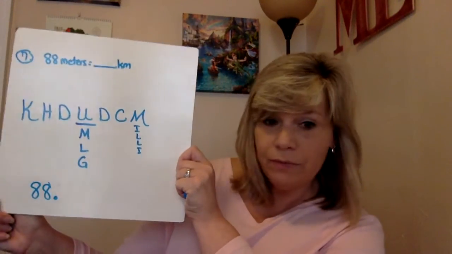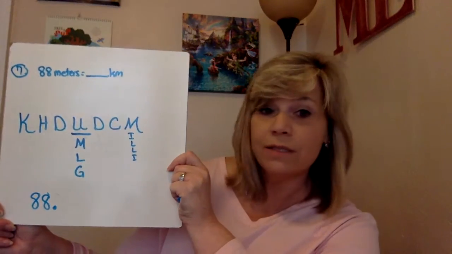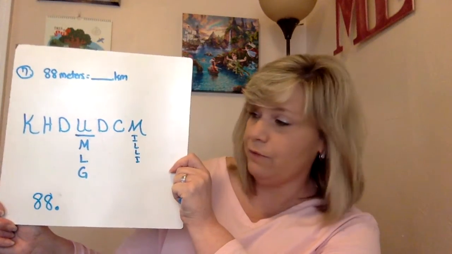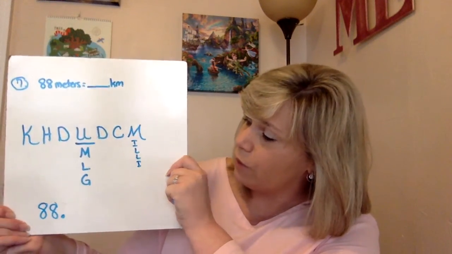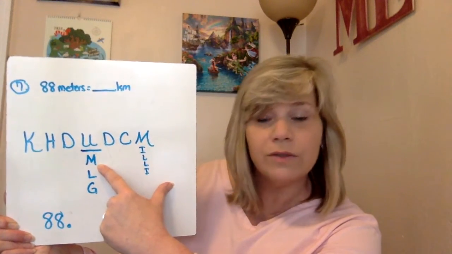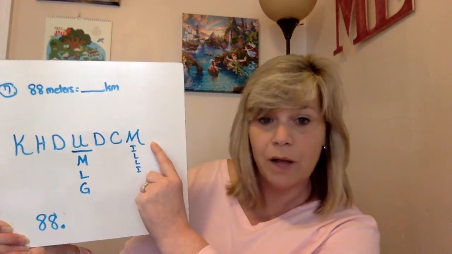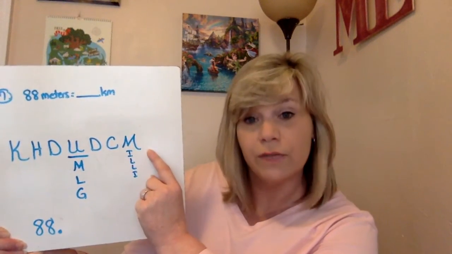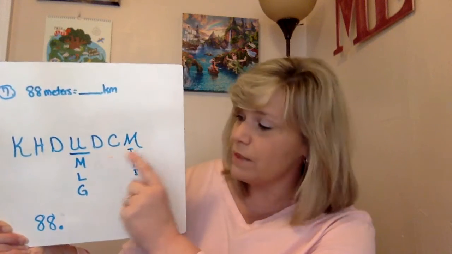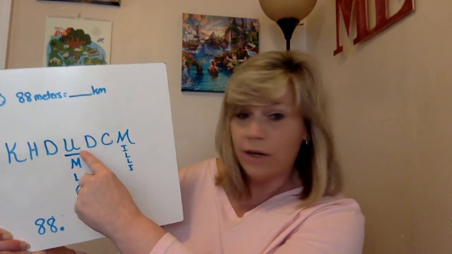Once you have your whole number written, make sure you look back up at your prefixes and see where you're going. So this time you're going from a unit to the prefix. So we're going to have to start at the unit. We're going to have to start at meters, which means we start at the U. Okay? Do you understand why I'm having you put milli here? Because some kiddos would start over here because they would automatically think the M stood for meters over here, and that's milli. So that's why it's important to always list those under the unit. And putting that over here helps you. So we're going to start at meters, which means we start at the unit.